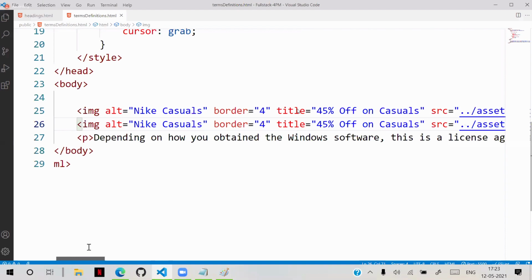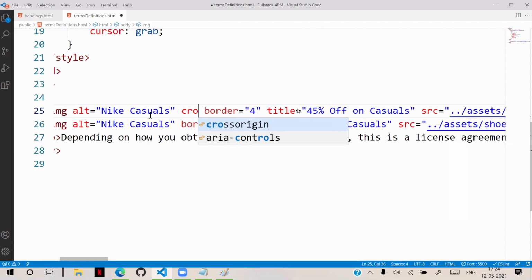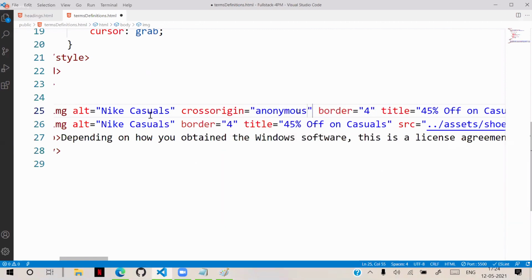Then we have to tell our server: don't block, allow the resource. We can simply define here crossorigin as anonymous. Crossorigin anonymous indicates that it is allowed from any other server.